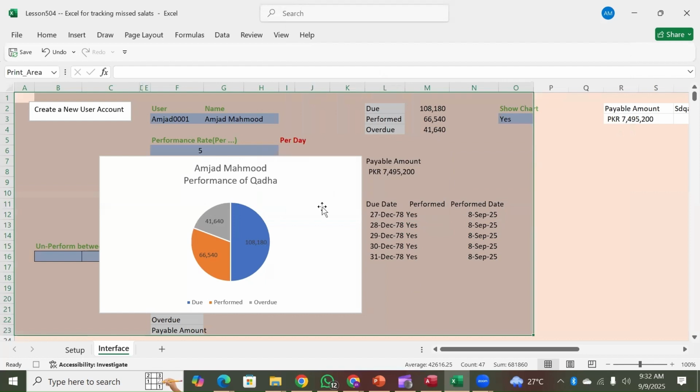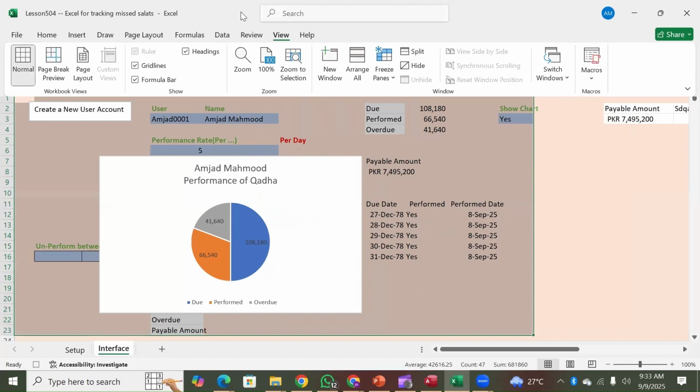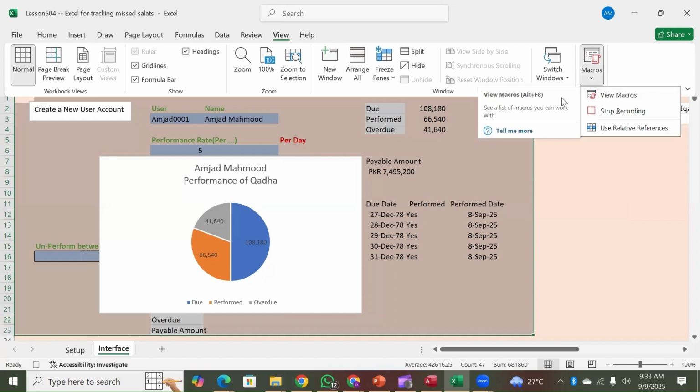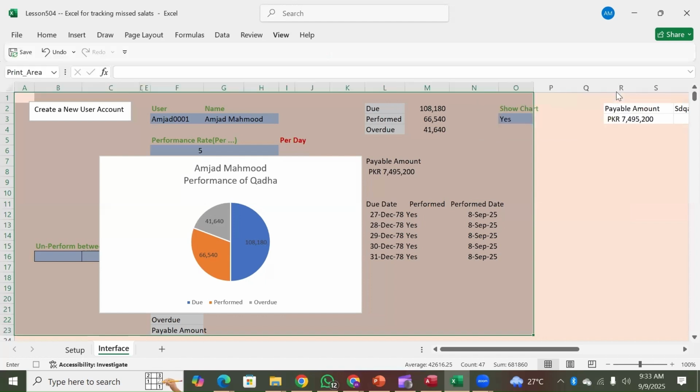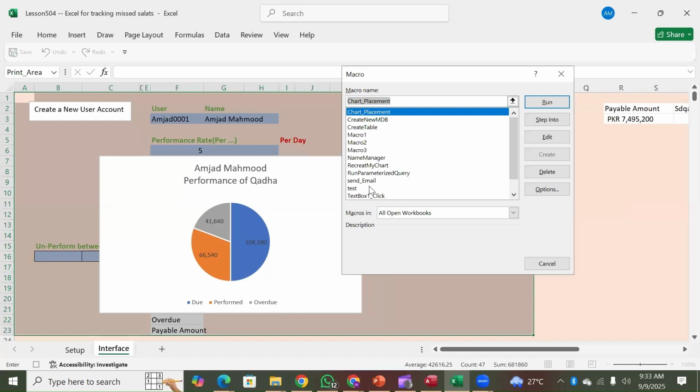Okay, so this is the updation. Now we can send the email. Here we say run, and in the view macro we select it.